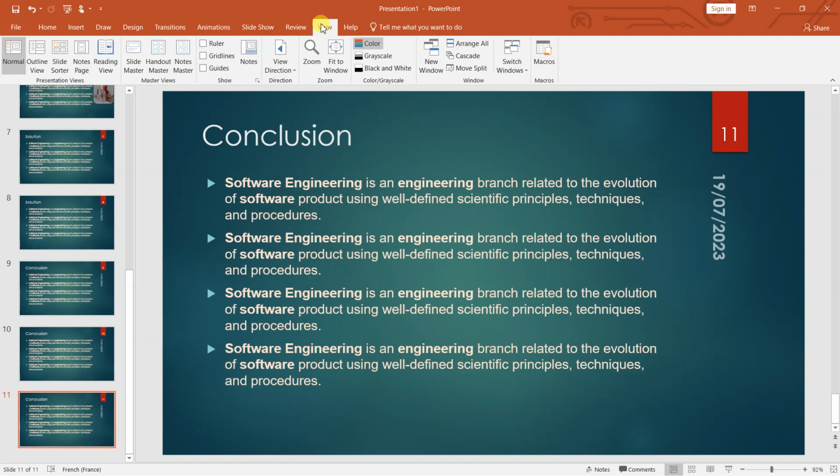Okay. Then after affichage, you have this option here. We have presentation view. Then the next will be master views. Look. Okay, you have normal here, right? After normal, you have outline. Then you have slide sorter. You have page. Just count how many you have there. 1, 2, 3, 4, 5, 6. Number 6 if you're counting from your left hand side.